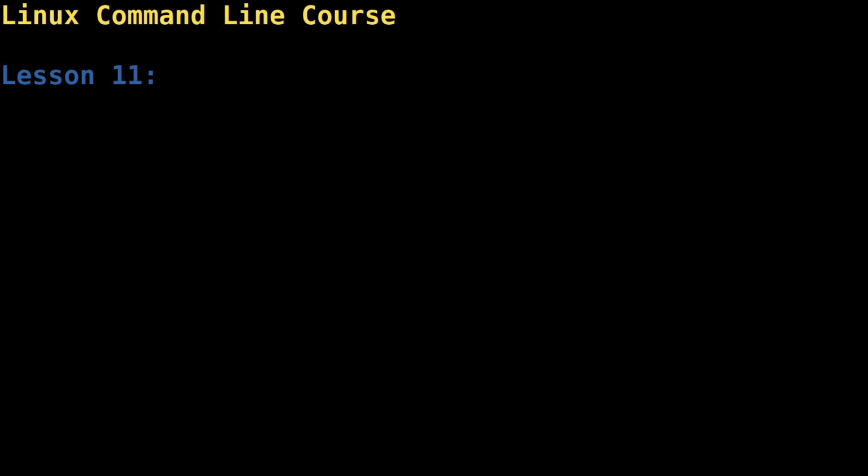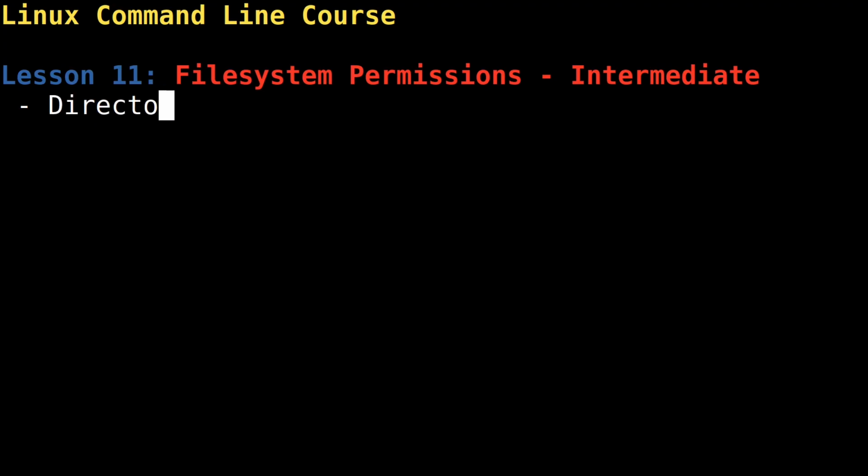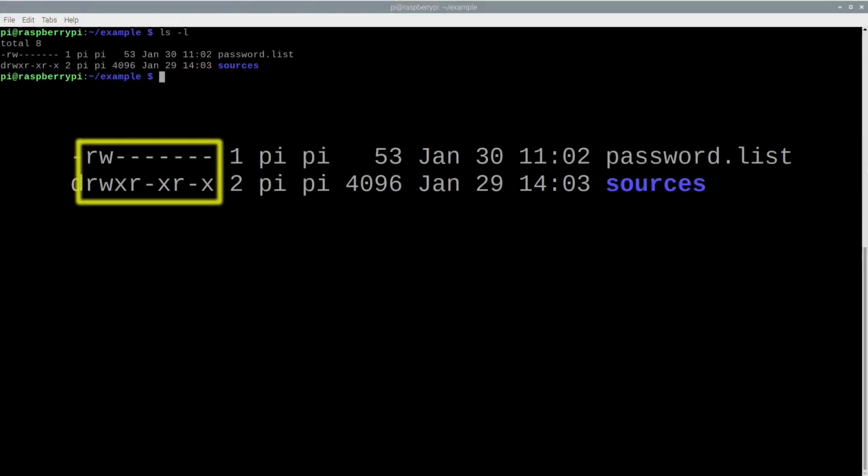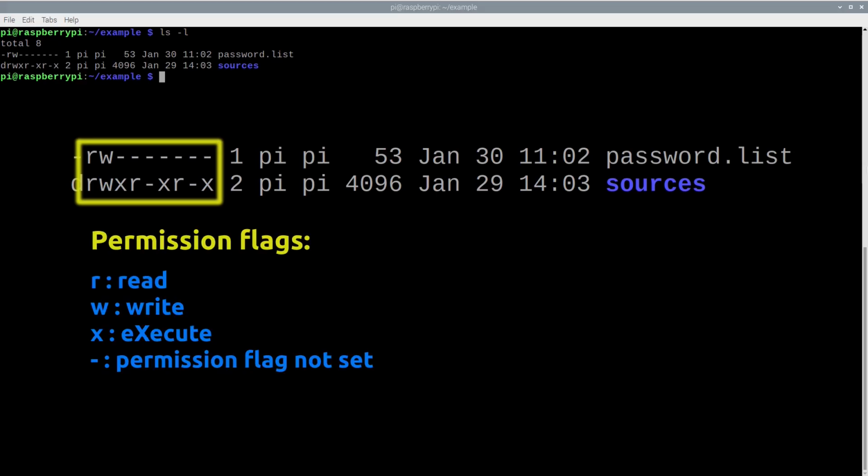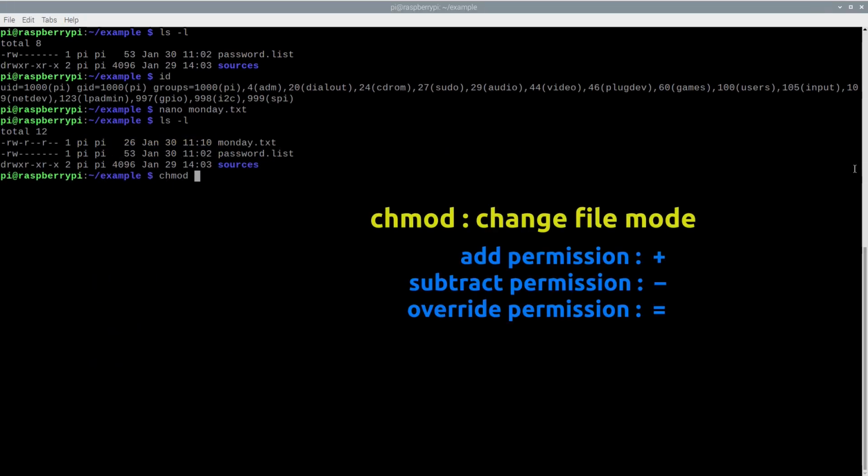This video is an intermediate lesson in file system permissions with a focus on directory permissions. I introduced the topic of Linux file system permissions in a previous lesson, where I discussed permissions as applicable to regular files, including how to set them using the symbolic method. You may want to check this video out first if you are not comfortable with the general concept of permissions yet.